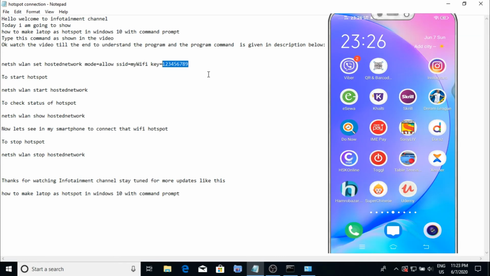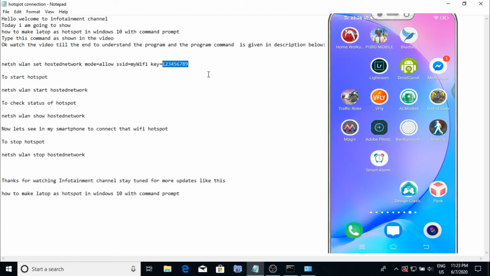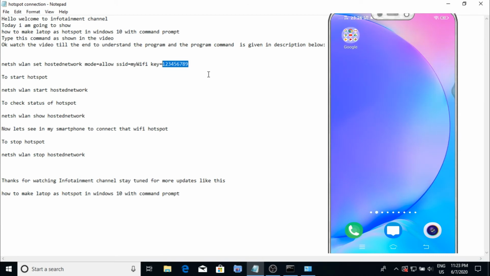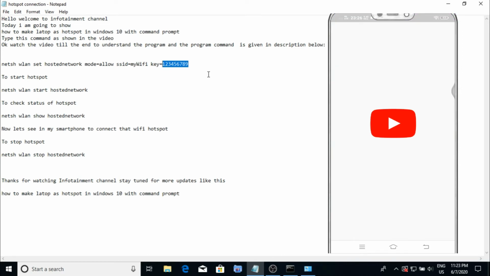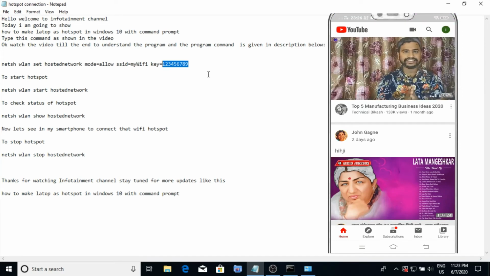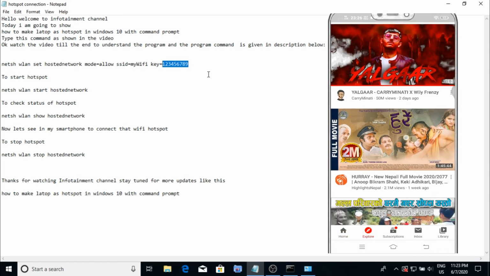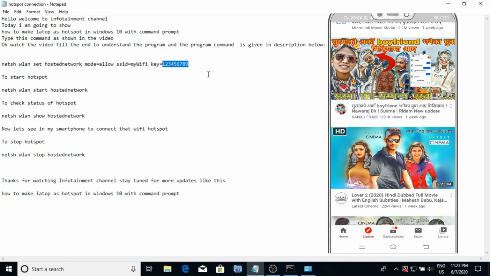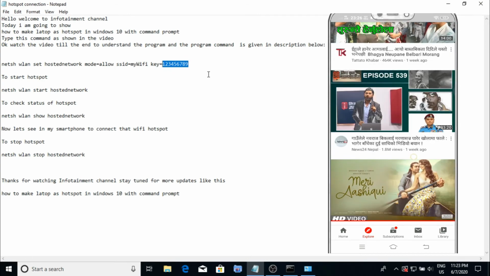Cool. The Wi-Fi is connected. Now let's see a video from the internet to verify our internet connection. As you can see, the internet is connected successfully.